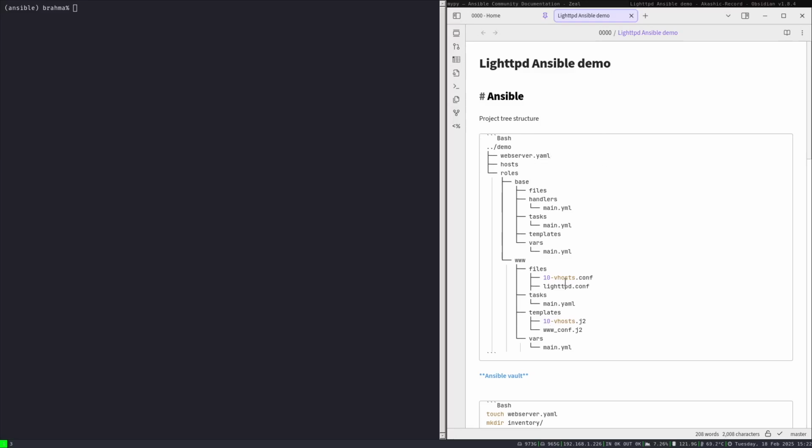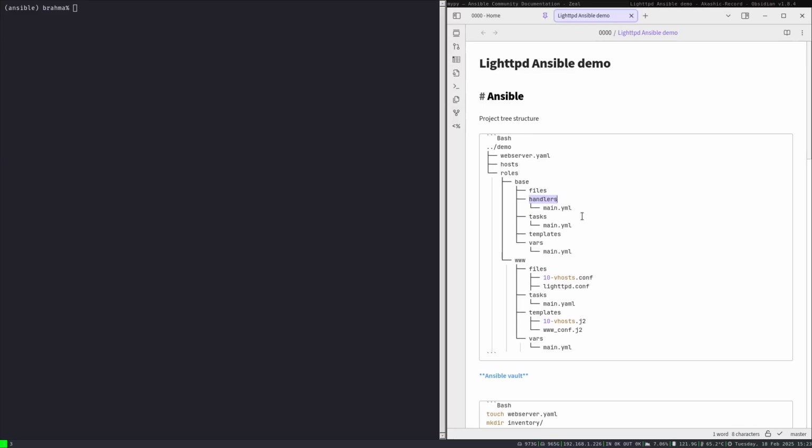Now in here I have an example of a structure of an Ansible layout, and it has a number of folders like the handlers. This is usually when we have services and we are interacting with the service configuration, then we need to restart it, reload it, and so on. That's where handlers usually go. We're not going to get that far. We're going to keep things simple.